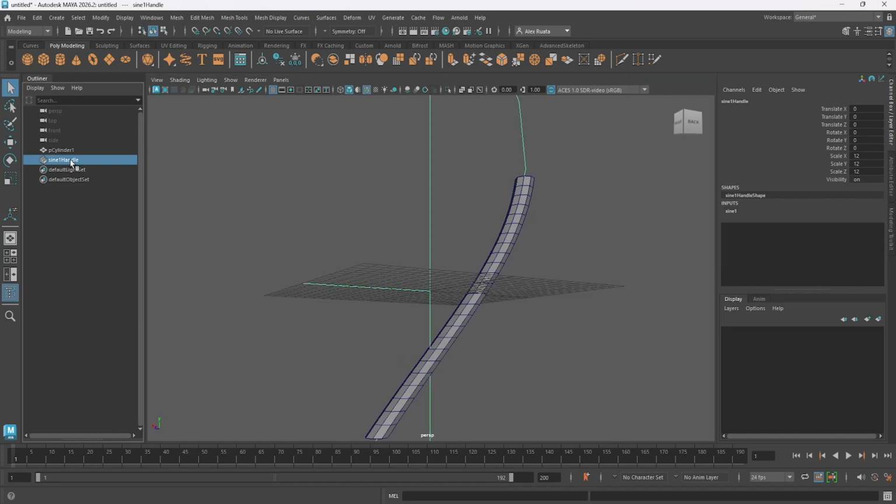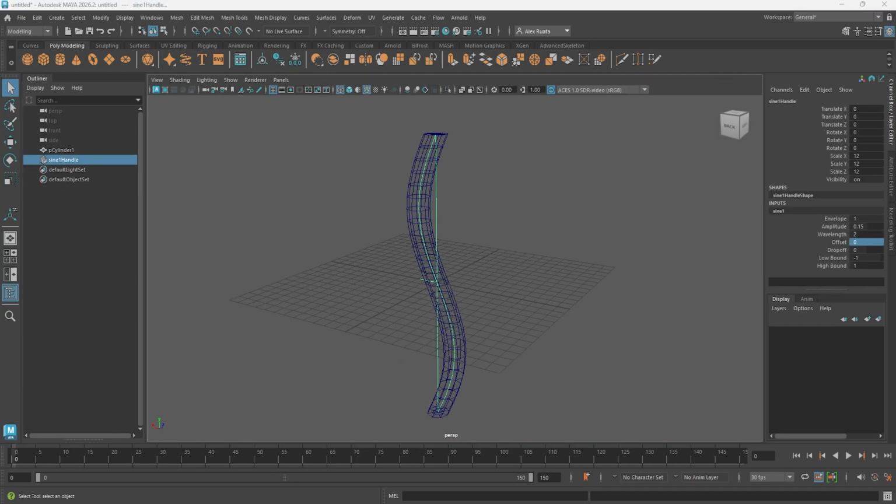Let's do something else with this sine, actually. Let's go ahead and delete the handle and get it back to normal for now. I've gone ahead and done a little bit of setup work here. I made a new sine. I played around with the amplitude, and I played around a little bit with my animation timeline down here.